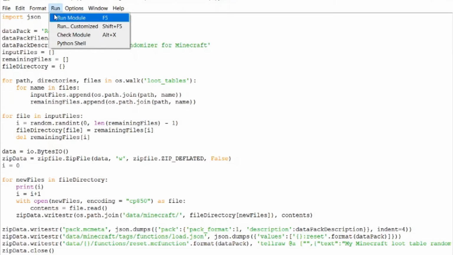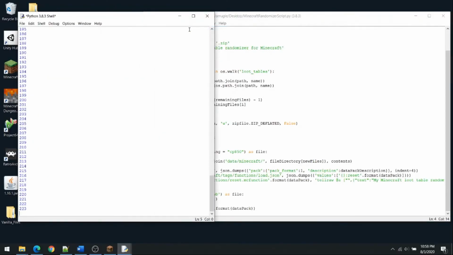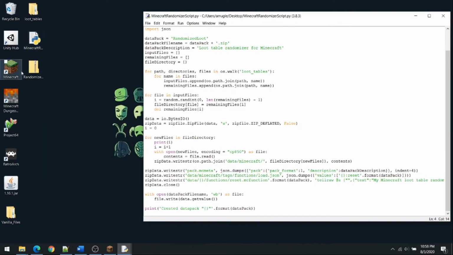There's just a few steps left in completing this randomizer. Now, what we need to do is run the randomizer script that we just created on the version data folder that we collected earlier. It'll take a few seconds here to run as it's going through each of the files. And that's what that index is telling us. Once we've completed, it'll say created data pack, and after that, we just need to import that into the world we want to randomize.